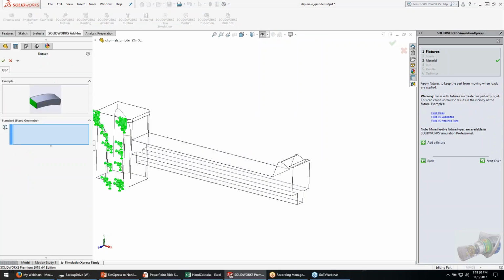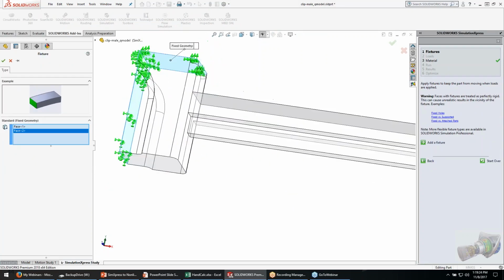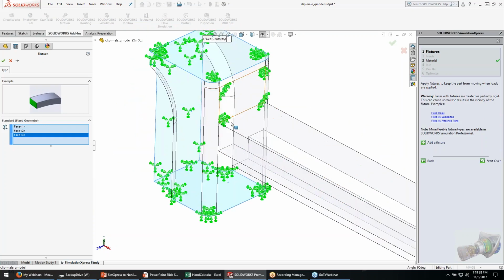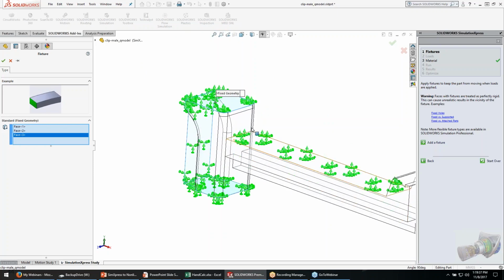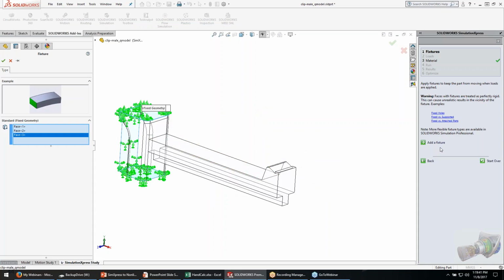I'll put my fixtures. See, I've modeled in a portion of this structure over here. I'll just fix these outer faces because I'm assuming the rest of the structure is fairly rigid compared to this beam. I'm even tempted to just fix the side of that beam, but I want to incorporate some of the local bending that happens over here too that my hand calculation couldn't account for. So this might underestimate the stiffness compared to that hand calc, or maybe the hand calc overestimated the stiffness because I was only measuring that length up to this point here.